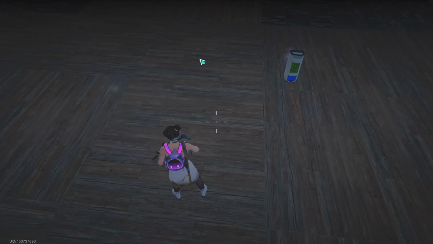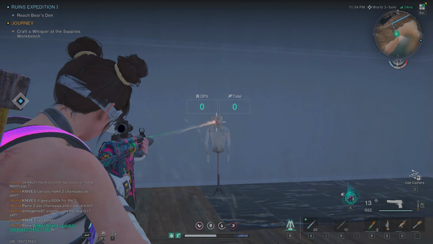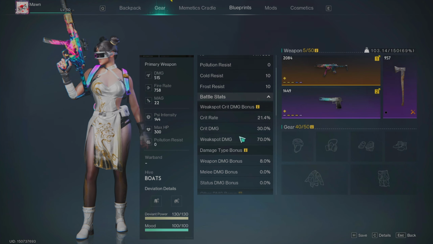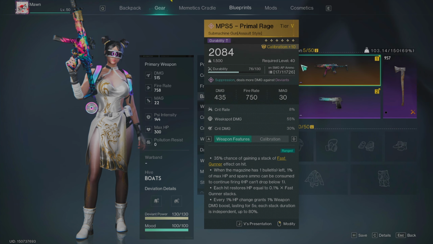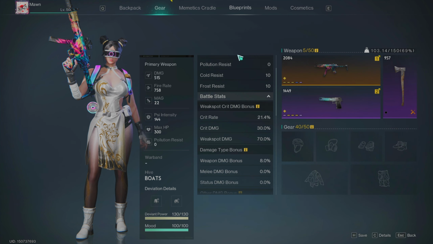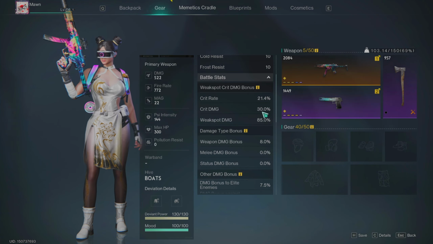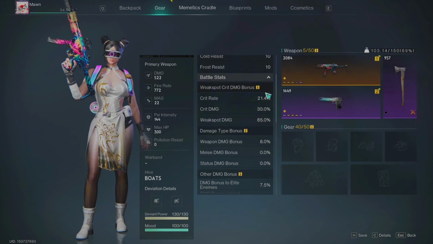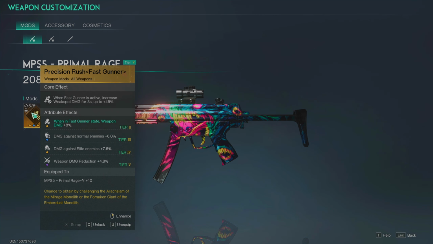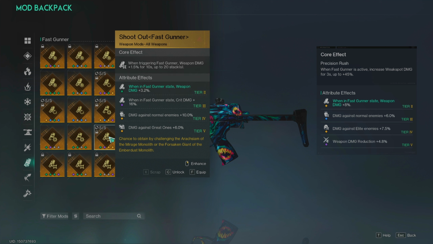So if I can show it to you right here, I currently have nothing on, only the mod and no Cradle. So if I just trigger Fast Gunner, you'll see that out of the first second, I already have 70%, which is 55 from the gun's base weak spot damage bonus, plus 15. And so if I just trigger it for a bit longer, you'll see that I'm at 70, and then I'm at 85. So per second, it'll grow by 15% each second up to a maximum of 45%. However, this mod would only be good against enemies with weak spots, and if you do hit them consistently. So if you don't, I would recommend Shootout.